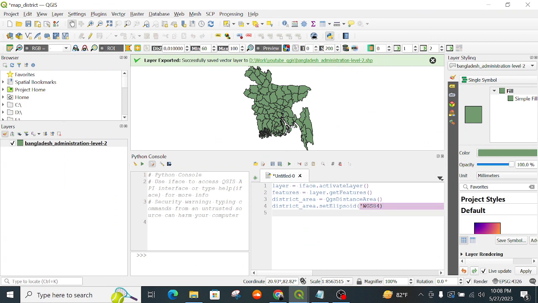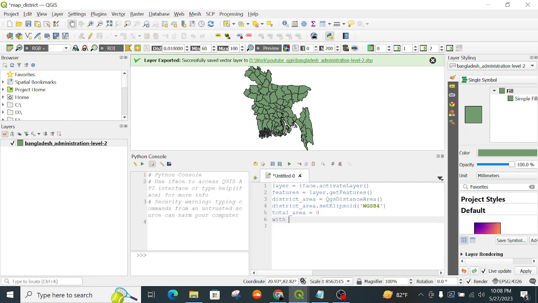I declare it here, and it gives some error because I was missing something. I initiate a value of total area.